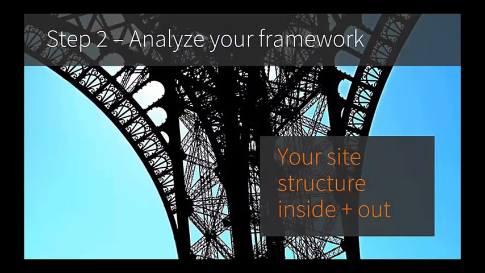Step 2, analyze your framework. Review all your templates for overall page layout. Focus on the header and footer, the max width, the grid system. Pay special attention to mobile. Ensure that things like clickable targets are at least 40 by 40 pixels. There's been a lot of recent studies that say that a lot of the mobile sites just aren't really optimized for mobile. This is a great opportunity.